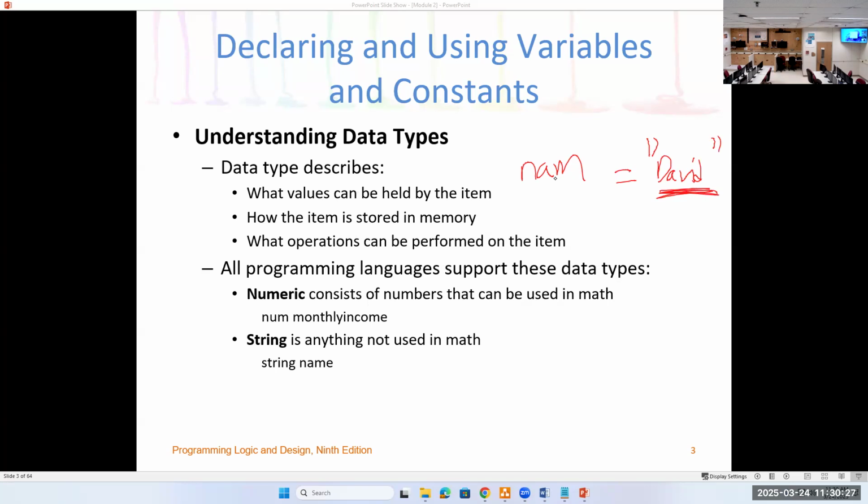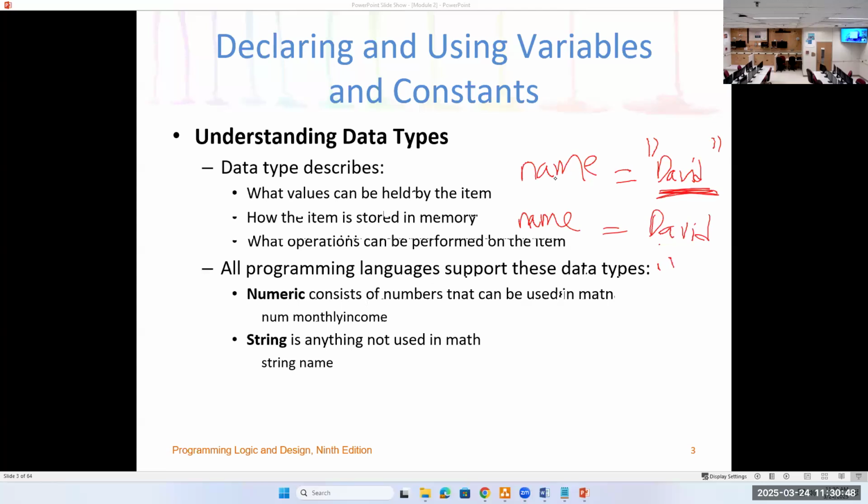Right? And what happened if I put name equal to David without quotes? What do you think? Actually, that's the process of assignment, right? You assign the variable, you store in the variable name David here, because the computer understands David here as the variable name, not string format, not literal text here, right?